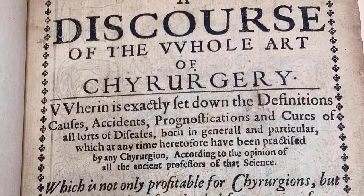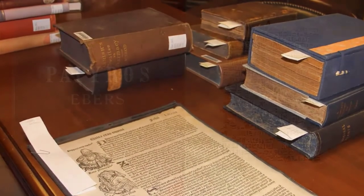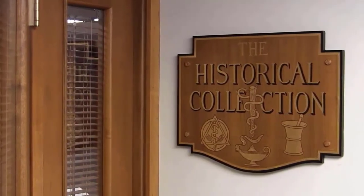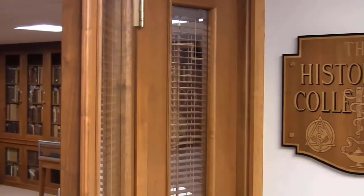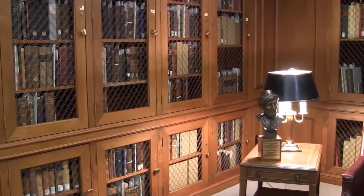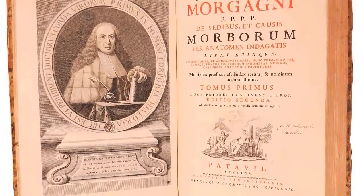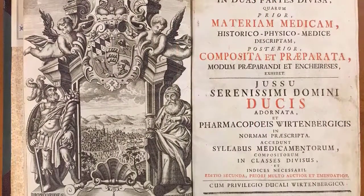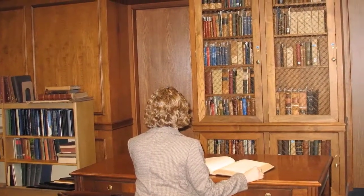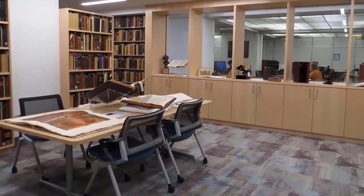Founded in 1883 in conjunction with the chartering of Pitt School of Medicine, the library's collection began with contributions from the first faculty members of the school and has grown to feature an international array of sourced materials. Today's historical collection, housed in Falk Library at Scaife Hall on Pitt's Oakland campus, brings together rare books from the former libraries of Pitt's Schools of Medicine, Dental Medicine, Graduate School of Public Health, Nursing, Pharmacy, and the UPMC Western Psychiatric Institute and Clinic. The collection does not normally purchase new artifacts, but donations of private collections have contributed to its continued growth. The collection is available to students and faculty, as well as the public, by appointment. In 2019, a new space was created in Falk Library to house the collection and ensure the preservation and longevity of the materials it contains.